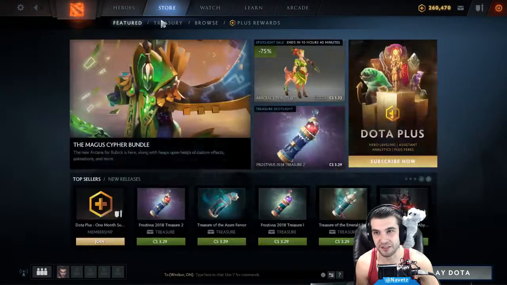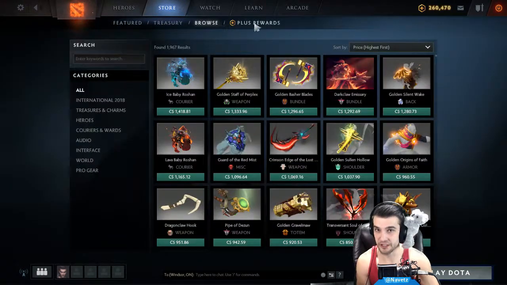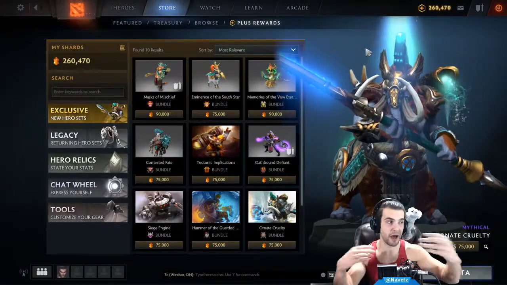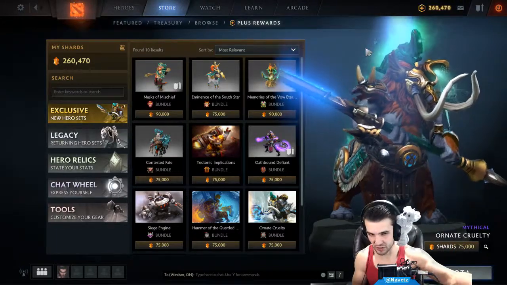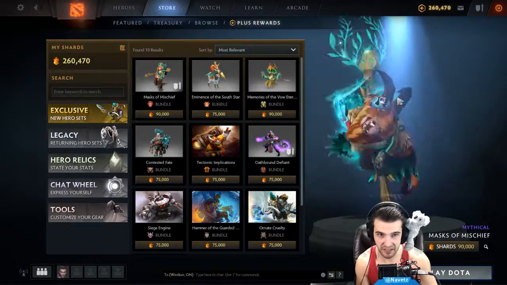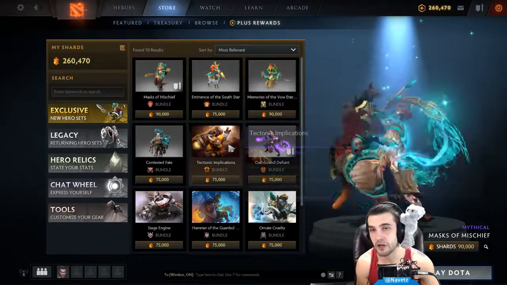So in the store, you can also... This is the store. These are your Plus rewards. This is stuff that comes if you buy Dota Plus, which is an extension to Dota. You don't need it, but it lets you get stuff like exclusive sets. This Monkey King set, which you guys just saw a little bit ago. You can do stuff like that.